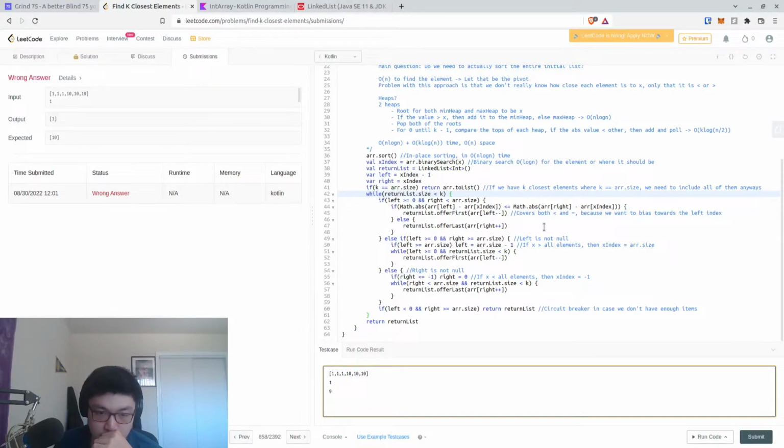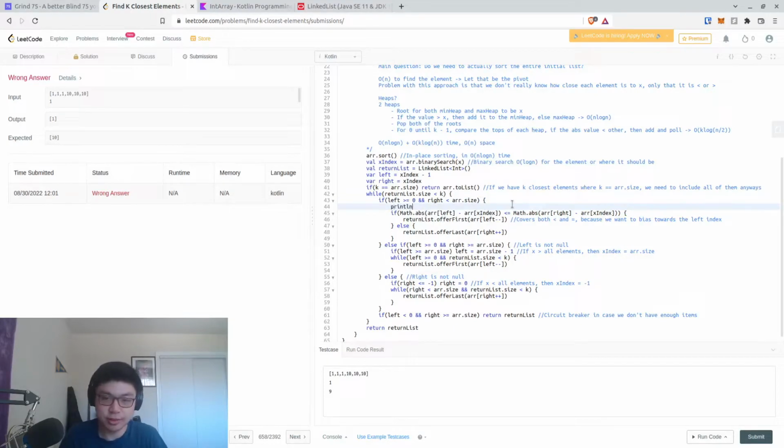And the difference is not the same. The difference is not the same. Clearly, there's one that's larger. I'm curious as to why this didn't add in 9 or add in 10 rather than 9, or rather than 1.